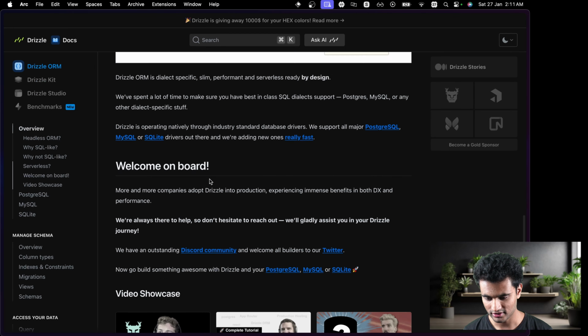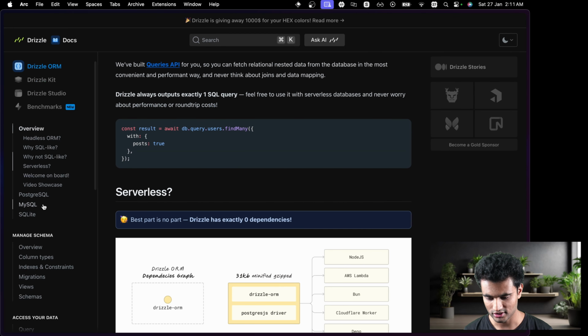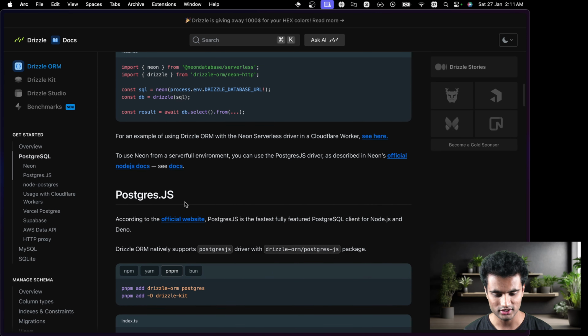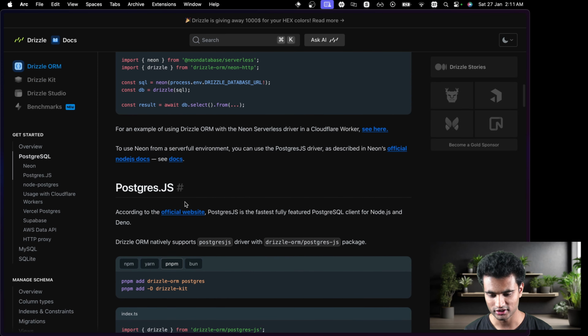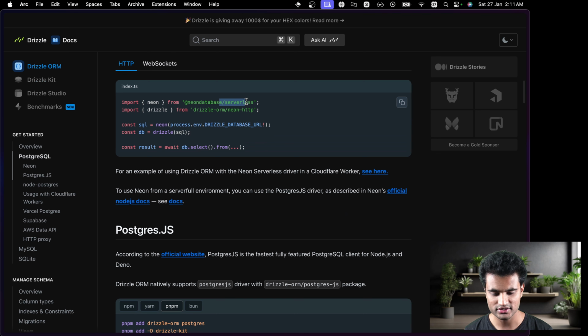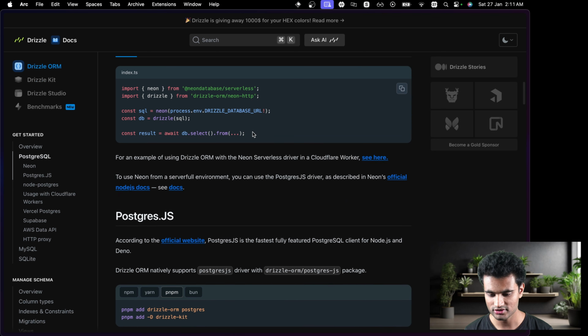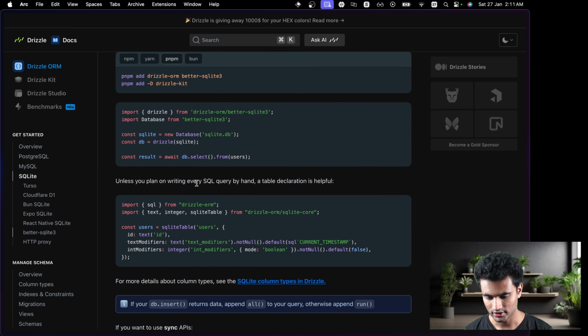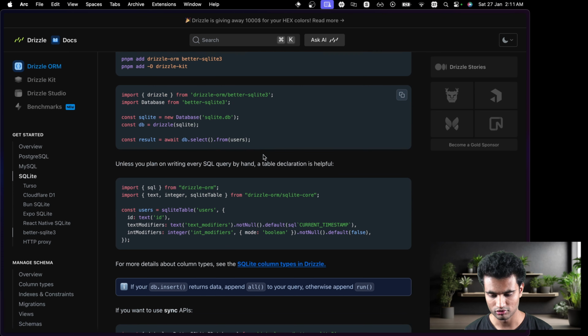And yeah, this has all of the different things, and now we can start with the configuration. In this video, I will be using SQLite because you can simply create a database.db file inside your project and get started. But if you are using something like PostgreSQL, or I don't even know how to pronounce it, but if you have a server up and running, you can simply use PostgreSQL. The process is a little bit different, like generating the connections and stuff, because you need the specific package that allows you to connect to the database. But since we are using SQLite, we will go here and we will be using better-sqlite3, and we will be following these steps to move forward.